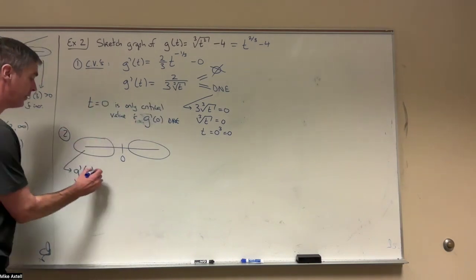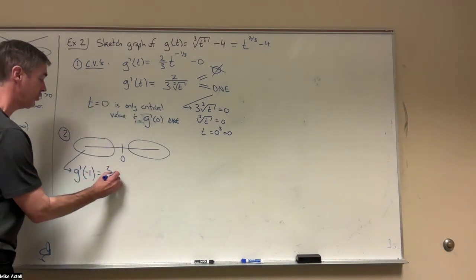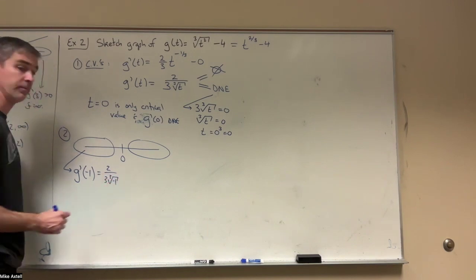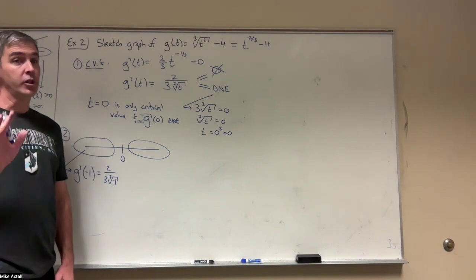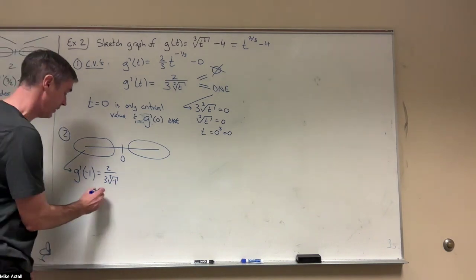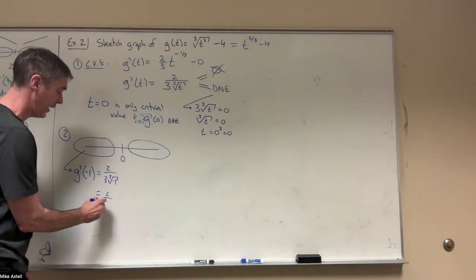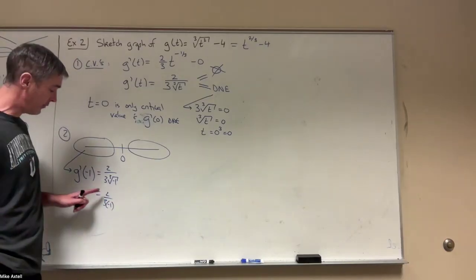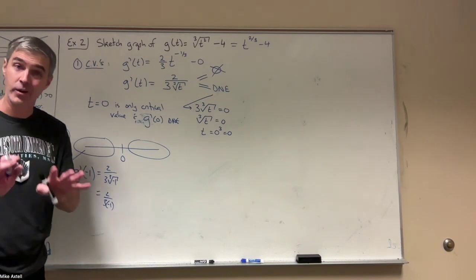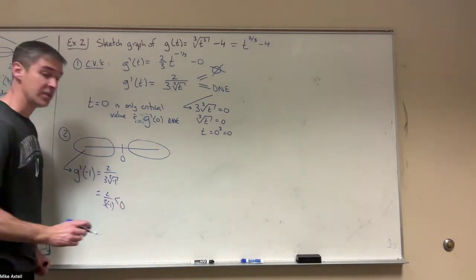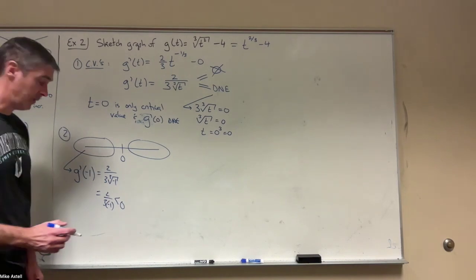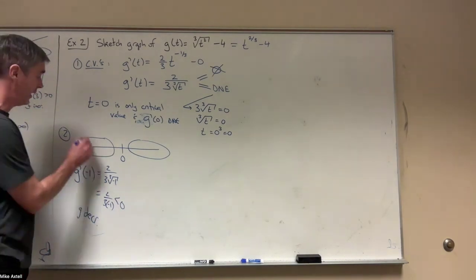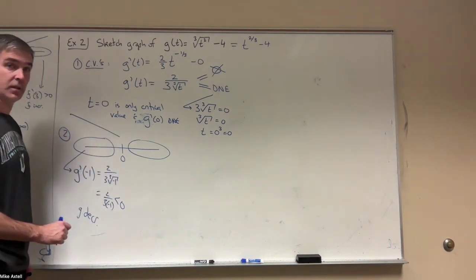So there's the derivative. So I got 2 over 3 times the cube root of -1, okay? All right, well, cube roots can handle negative numbers. The cube root of -1 is just -1, okay? So I think I have 2 over -3. And again, I don't care what the value is. That just means it's negative, okay? So I know that g is decreasing on this interval. Its graph is heading down, right?